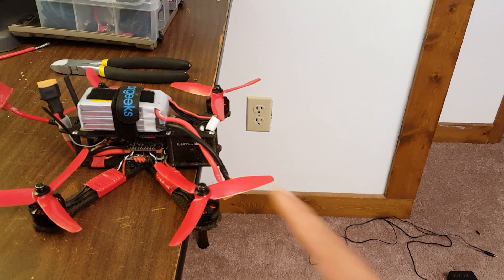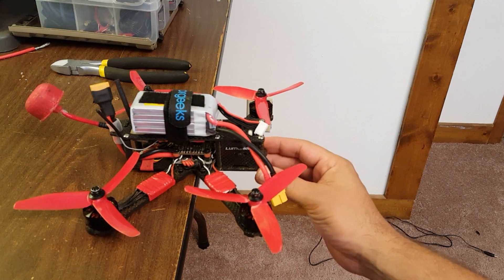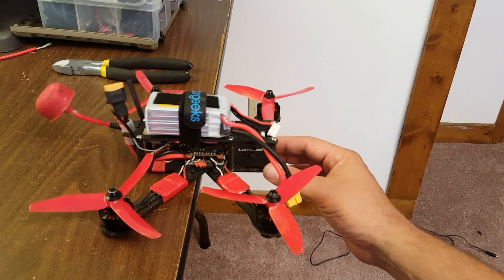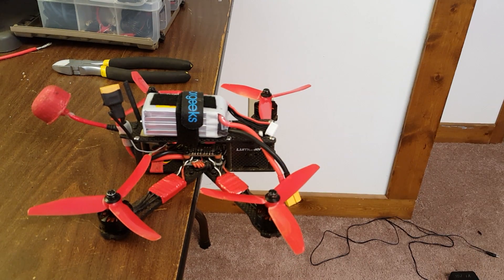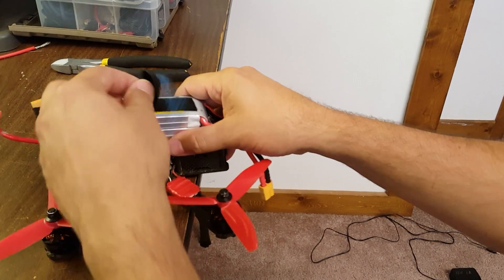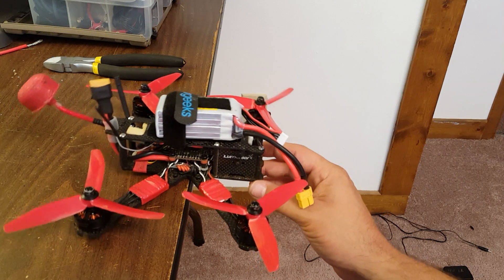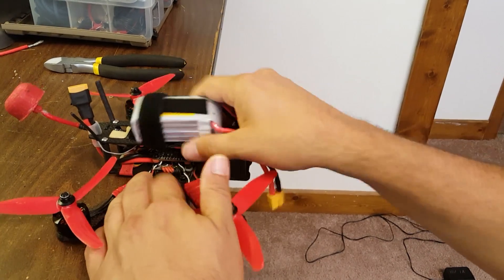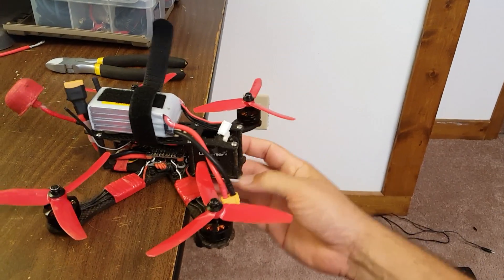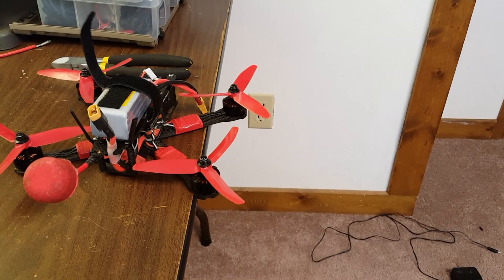Here's a bonus tip: how do you find your horizontal CG? Just put the copter on the edge of a table and move it forward slightly until it tips — that point where it just balances is your CG. My CG is just slightly behind the actual dead center. If I move the battery forward or put my camera on, you can see it shifts maybe a centimeter, or not even quite a centimeter. So if you're worried about whether to place your battery here or there, that difference of a few centimeters just isn't going to affect the CG very much. You can also do the same to find your front-to-back CG, but that's pretty much always going to be dead center.